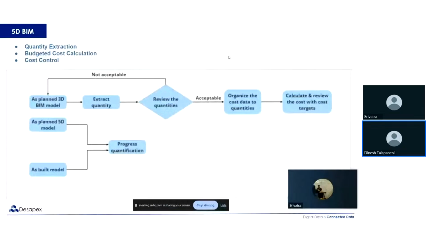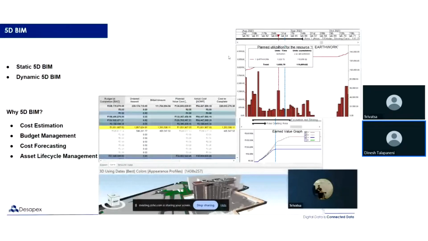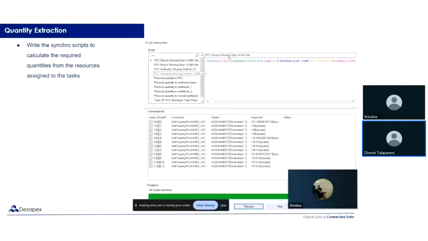So you have the budget from the model, you have the ordered amount that has gone to the vendor or contractor, and you have the billed amount. So you can track what is planned, actual, and what is the cost to completion of the project along with your schedule. It is very important to bring the quantity and the cost to the time, which will give us a better understanding of the project and the money being spent. You have certain scripts to extract the quantity and resource utilization and all other things. I'll not touch base much on that.